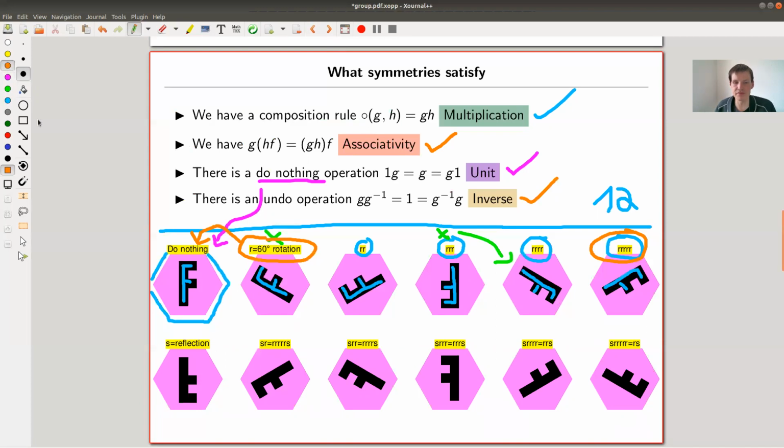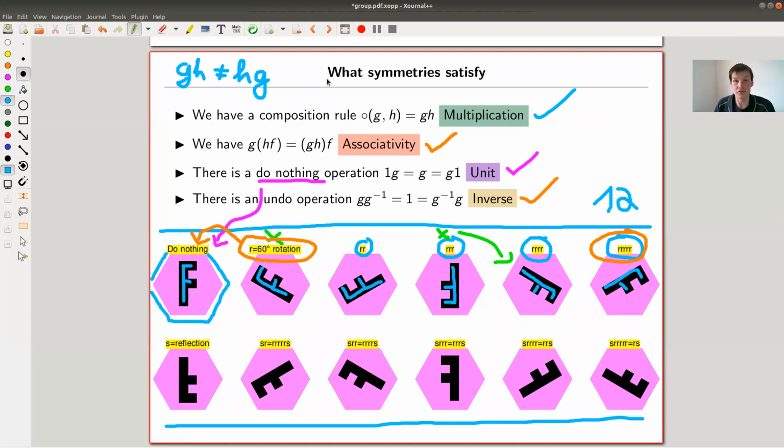So there are other symmetries. There's a reflection symmetry. So here you go. And then compositions. And in this case it's not hard to see that this is all you can do to a hexagon. So the symmetry group of the hexagon has 12 elements. Beware, I warn you, that in general GH is not equal to HG, which is the only thing that is kind of different from numbers here. You could think of numbers as being a group, let's say integers with addition. The difference is, in general, you don't have commutativity. You don't have GH equals HG.